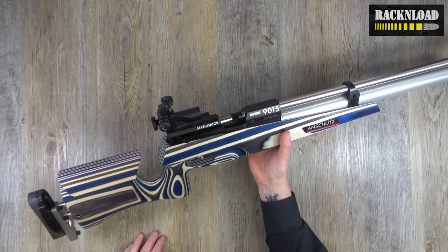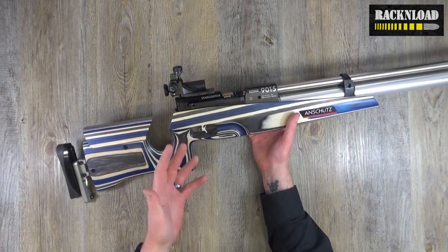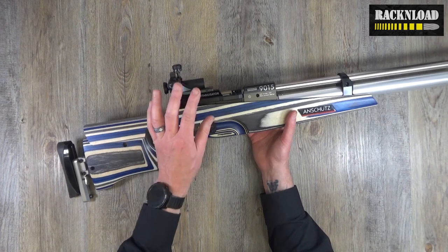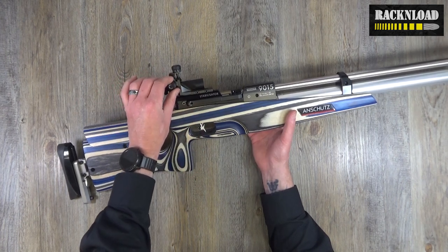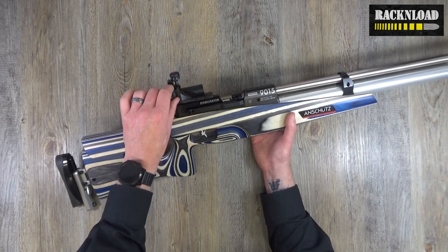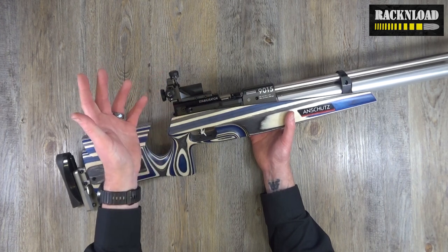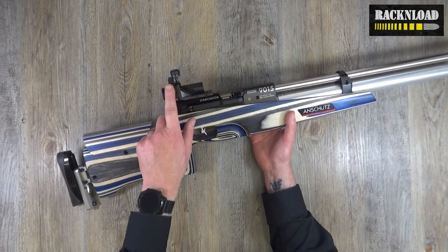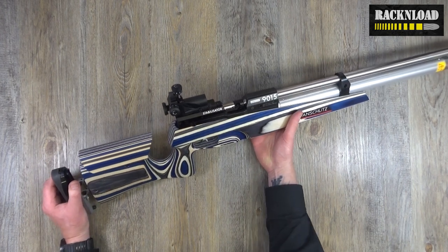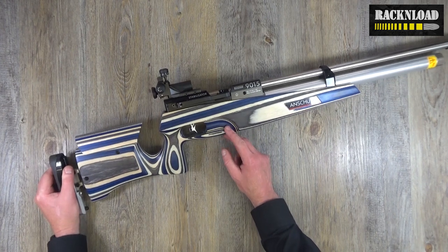What I did find weird, and you guys that shoot 10 meter or shoot bell targets, that sort of stuff, because that is predominantly what this rifle is for, I found it a bit odd, right? You guys won't, but I found it a little bit odd. When I was adjusting these sights, they're almost like the opposite to a conventional scope. So I was adjusting right and it was moving right rather than the opposite way round. Or I may have got that confused. Oh, whatever. It's just confusing anyway. It seemed different to a conventional scope. But hey ho, that's just me. No, I'm not very good at shooting through these type of sights, okay? Especially standing up as well.